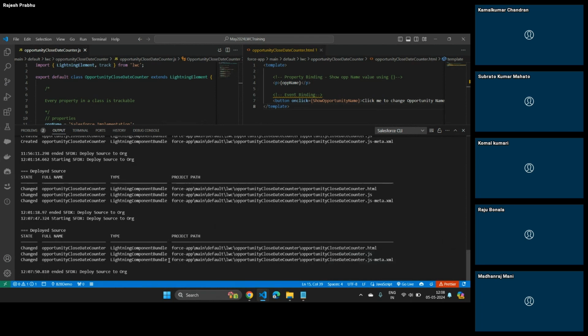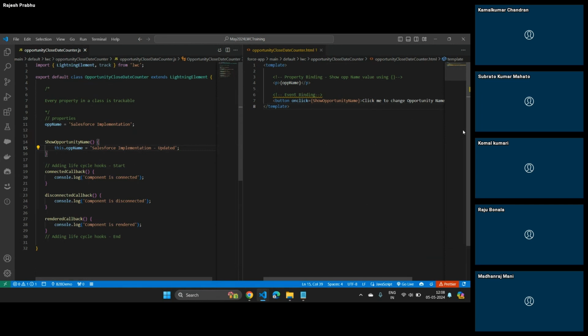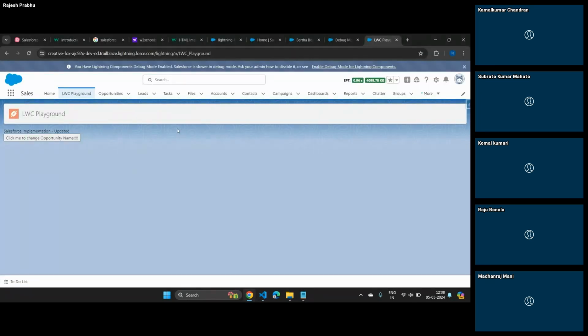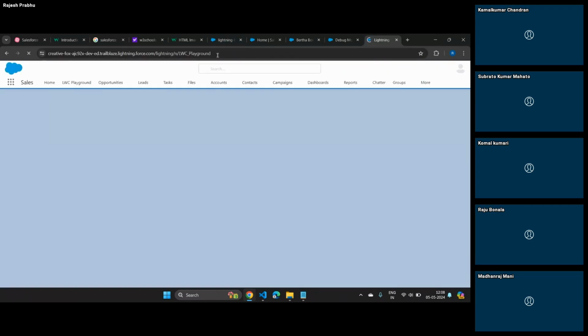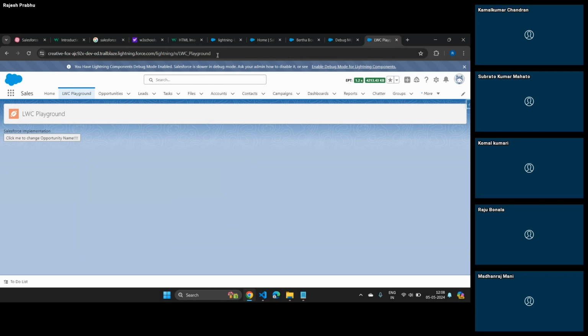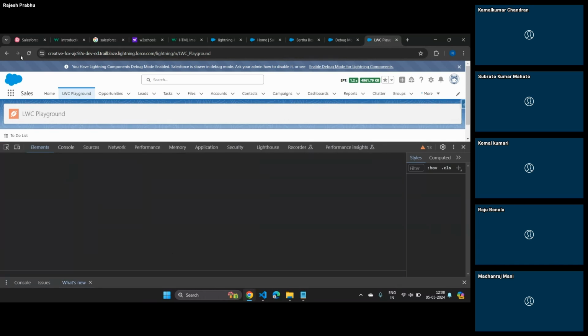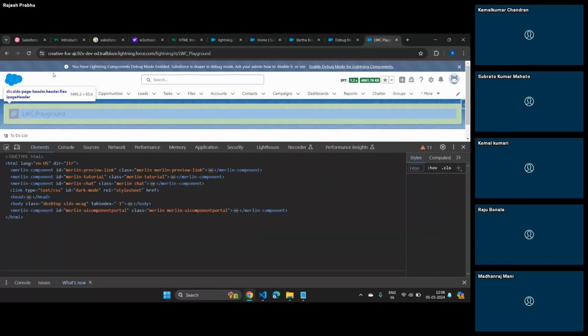All right, so now let's go back and investigate, to understand this trackable nature. Let me refresh this page. I'll right click and go to inspect mode, then go to console.